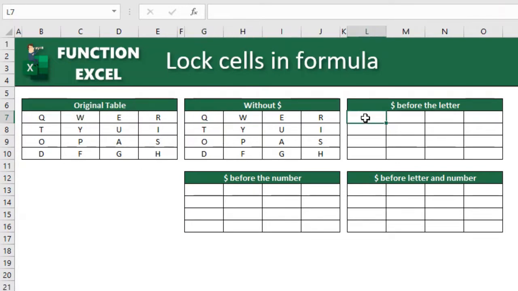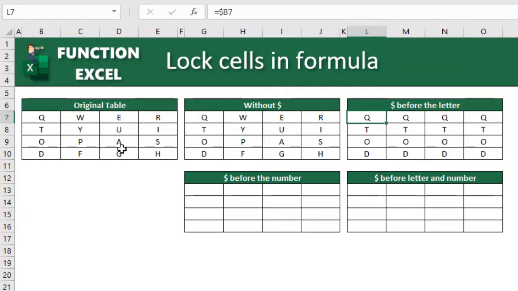Now let's see what happens if we put the dollar sign before the letter, which means before the column. So equals, I'm going to put the dollar sign, and then I'm going to type B7, which is that cell here, and hit the enter key. I'm going to copy this for this table, and now we have a difference here.